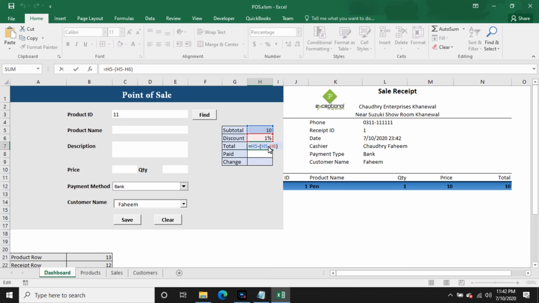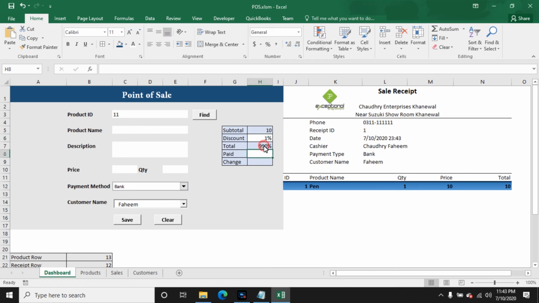So sorry for that. Multiply here H5 and H6. I think this formula is not right.